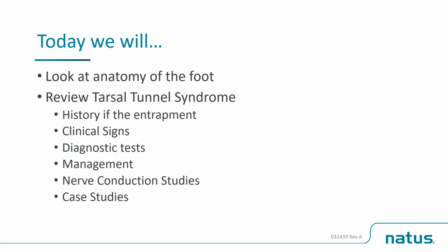But I think part of why it's, and I shouldn't use the word controversial, I think a little bit hard to separate from just local trauma to the foot. I mean, our feet take a beating, running on the treadmill in the morning and walking across hot asphalt in Tucson, Arizona, our feet take a beating. So I think controversial is not the right word, just challenging is the right word.